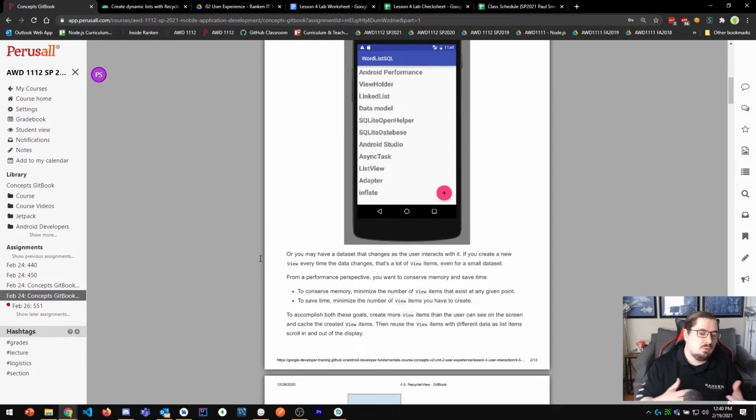It's also really good for when your data set is changing, which is pretty common. If you have a data set or a list of some sort, there are a lot of things that may result in that data changing, whether because of something the user did or something else that's happening with the system. So those are things to think about.